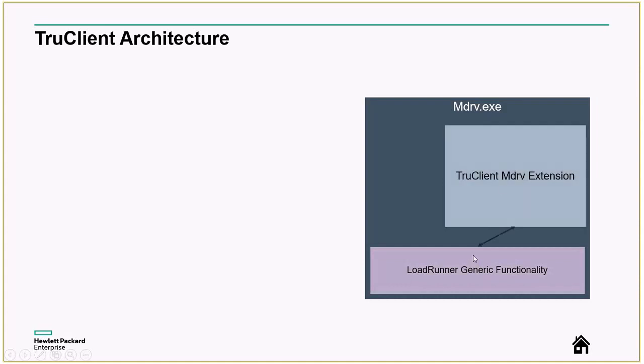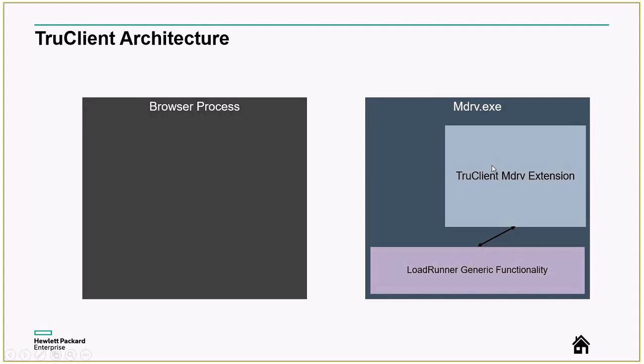So all sorts of components that are basically common for all the LoadRunner protocols. In addition, TruClient has an extension for MDRV. This Mercury driver was designed in such a way that you can extend it with your own logic. So each protocol has its own extension. TruClient has its own extension as well, which is doing things that are unique to TruClient.